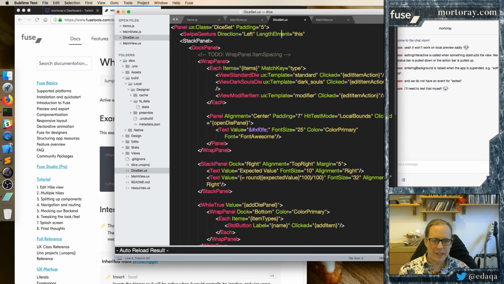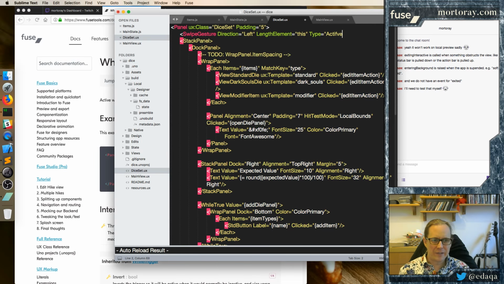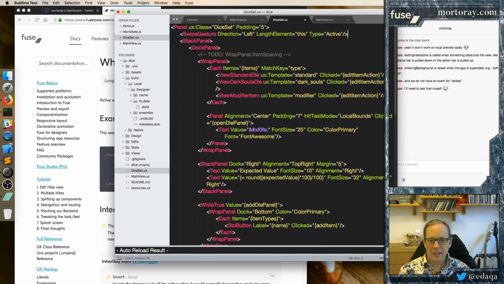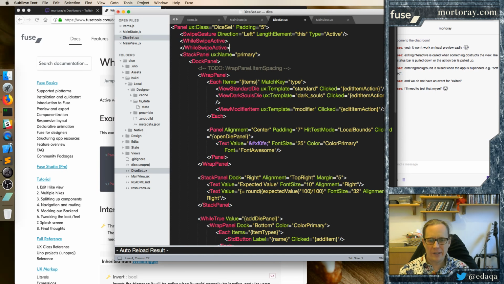We're going to swipe the entire thing. That should be fine, yeah. And type equals active. It's going to have two states. The example says simple, and I'll tell you what active is in a moment. And I'm going to give this one a name, we'll just call it primary, while swipe active. And this is about the primary one, while swipe active.